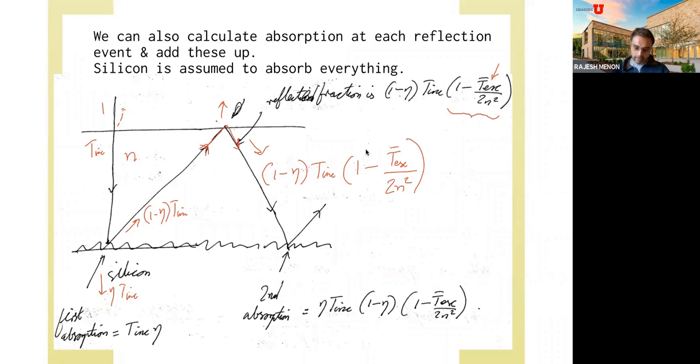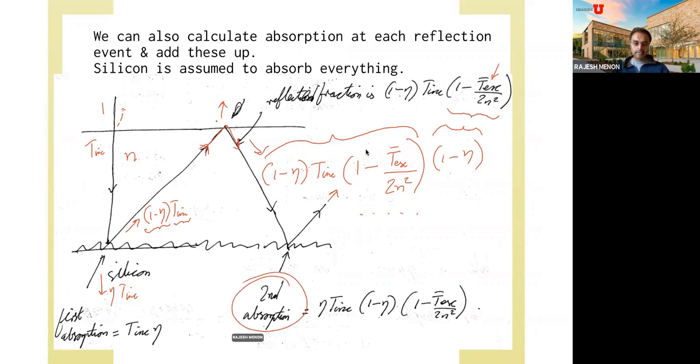Now that's coming in. And what comes out, all I have to do is multiply it by 1 minus eta again, right? Exactly as here. I multiplied by the 1 minus eta to the incident light. And in this case, this is the incident light, and I'm going to multiply by that term. Same thing. And I keep going. It's an infinite series, right? Keeps going forever. But of course, the numbers get smaller and smaller, as you can imagine, right? Because every time you absorb, you're losing light, right? So less light is reflected.